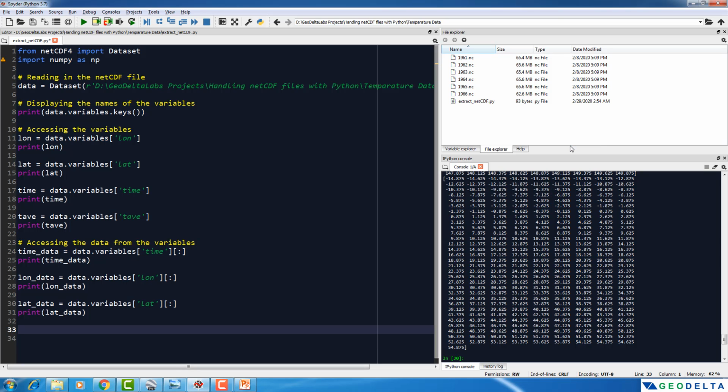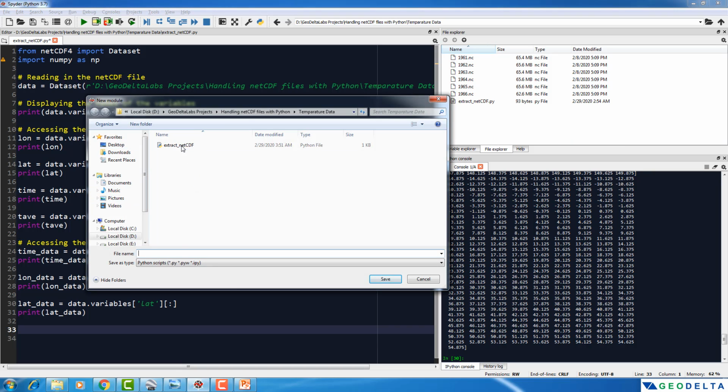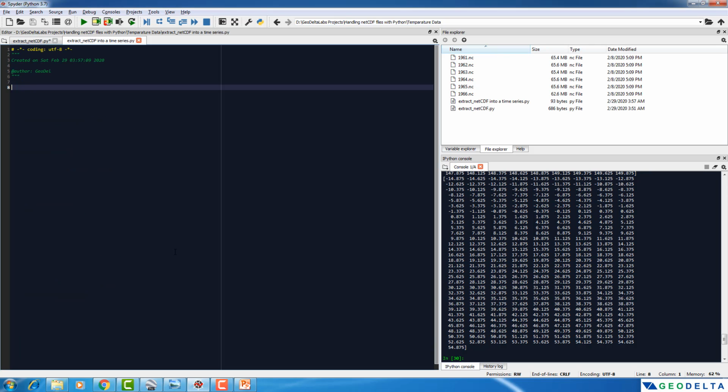So let's create a new module, and I'm going to name that extract netCDF into a time series. Alright, a bit of a long name, but that should be fine.